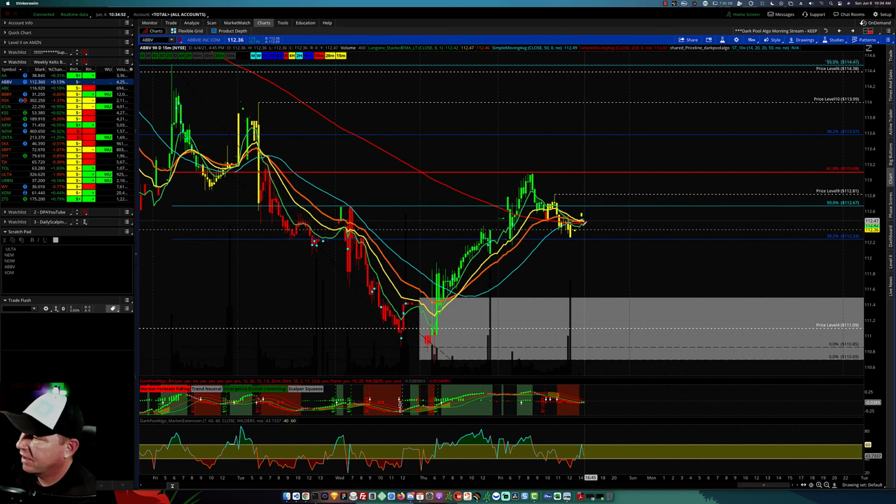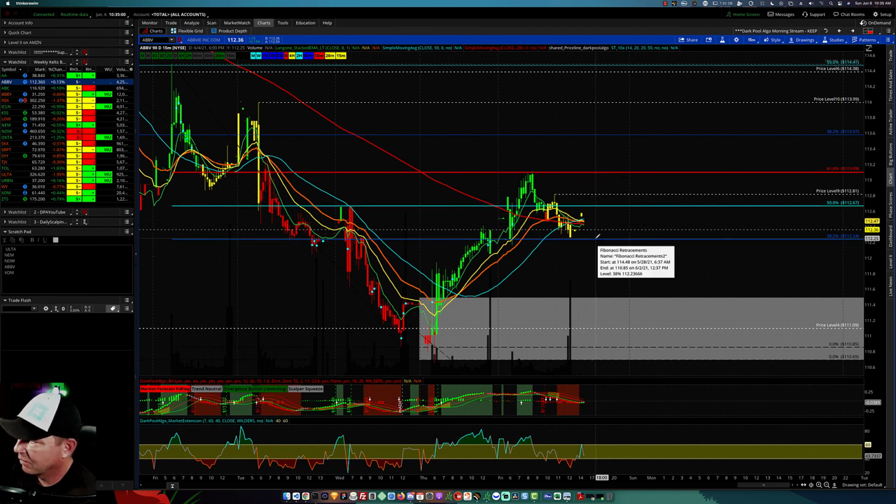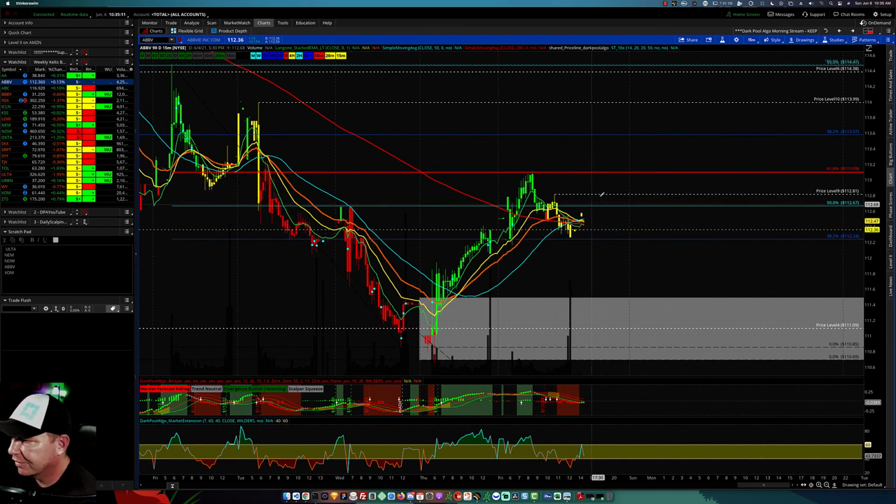If we can maintain the 250 SMA at the open, or even overnight, 112.25. If we break that, then we're coming down. If we can maintain 112.25, we can move back up. I think this move's already started back up, so I just want to get in and confirm some stuff, depending on what it does overnight. We're going to hit initial resistance at 112.67, followed by 112.81.